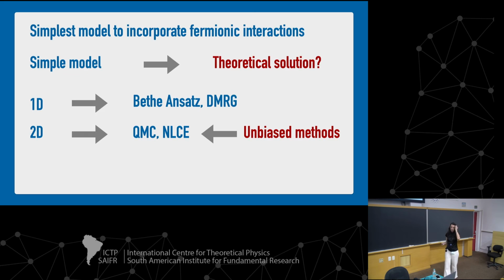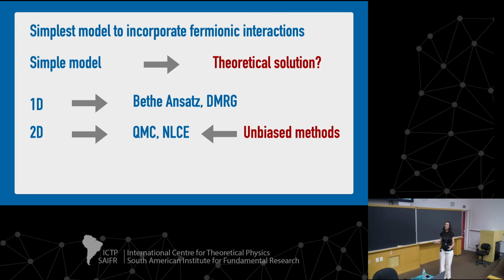And I am not going to talk a lot about how calculations are usually done because I don't think giving much detail about how you sit and do your calculations in a computer is useful. But I'm going to mention that this is a simple model. It has 2 terms, but does it have a theoretical solution? Do we know how to solve this? And the answer is more or less. So in 1D, the Bethe ansatz gives a lot of information about the system, so we know more or less. And we also have the DMRG, which is the density matrix renormalization group, which is exact as we control what we keep and what we leave out in our calculations.